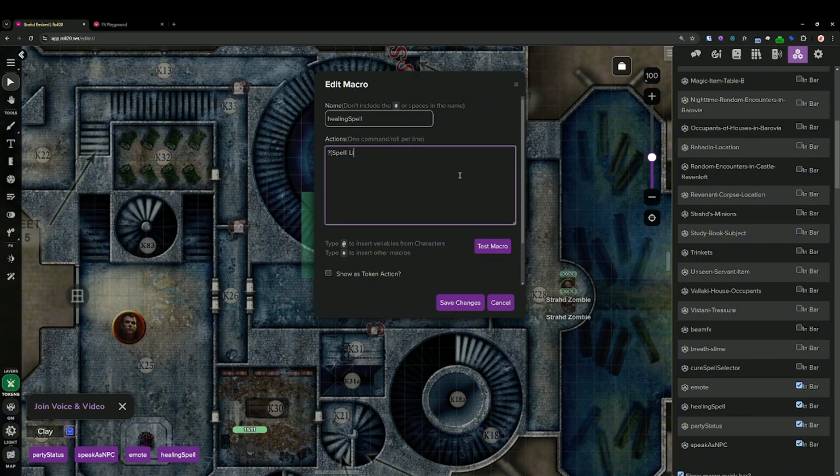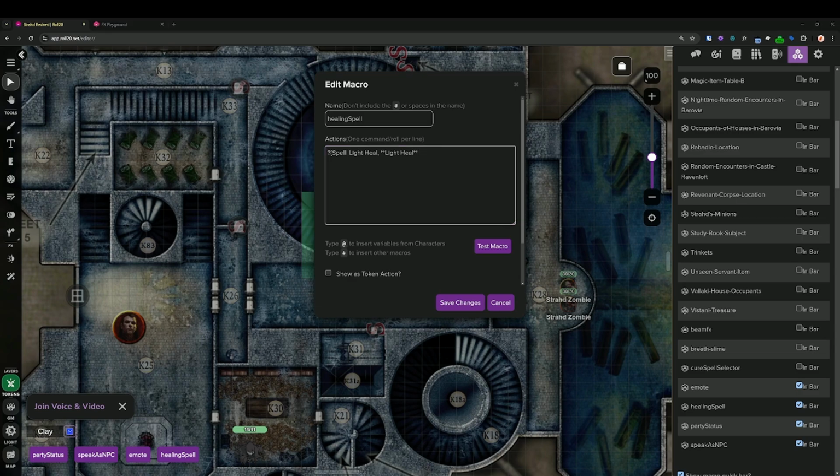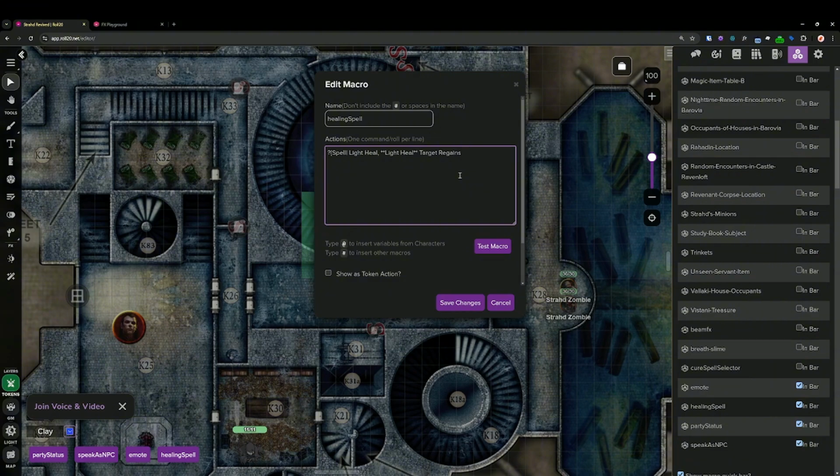Now I'm going to start listing out the options that I want to present users with. First one, light heal, followed by a comma, and then from here on out is what will be displayed in the chat if a user selects this option. So light heal, and then target regains. Now if I wanted to put a roll here, there's multiple ways to do that. Best syntax for this would be 2 square brackets.